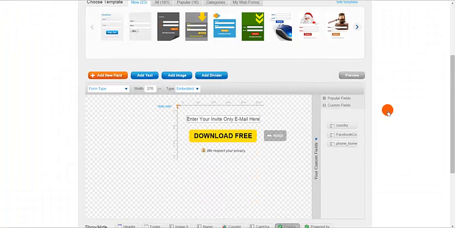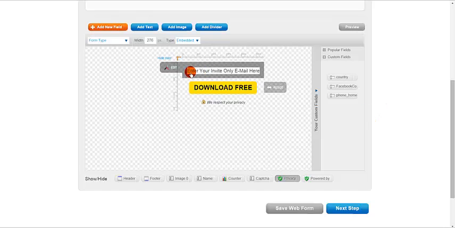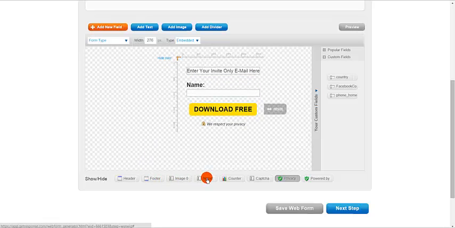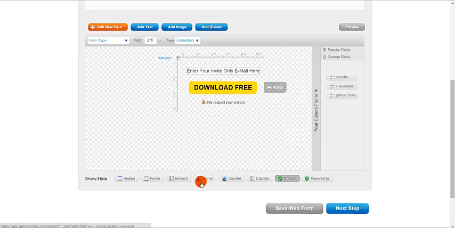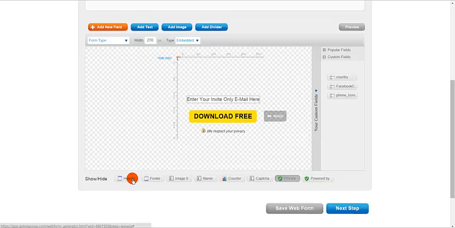You'll notice here I've only got the opt-in box for the email. If I was to click this name down the bottom, it will put that in there, and then on the form it would have the name box in there, but I don't want that, so I just unclick this. When you first click it, you'll see the powered by button for GetResponse. You don't want that there either, so get rid of that. You don't want the header, so if I had text up there, get rid of the header.